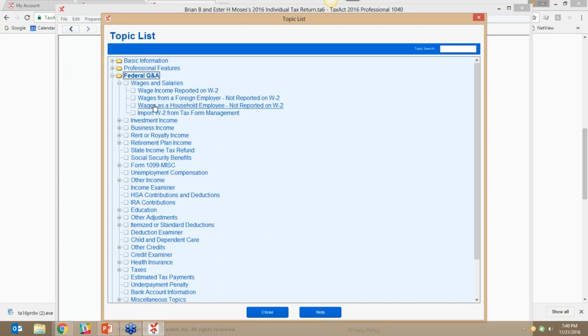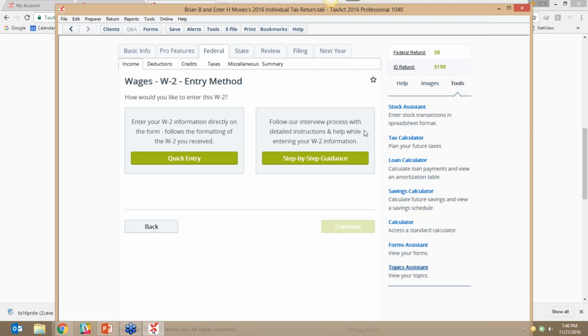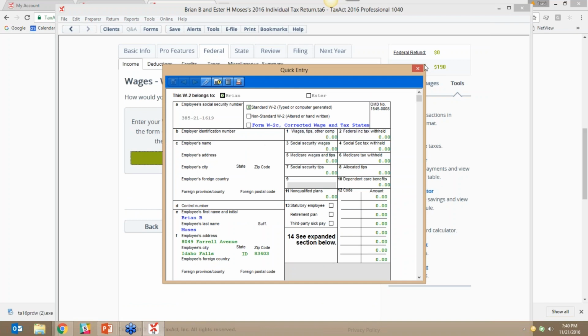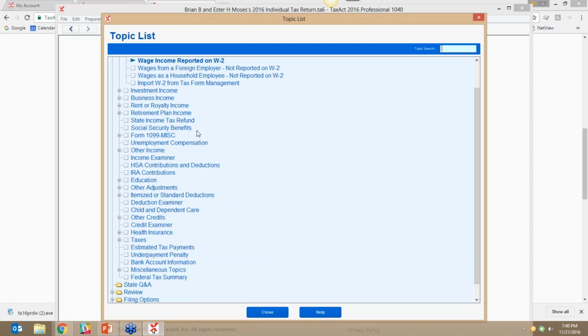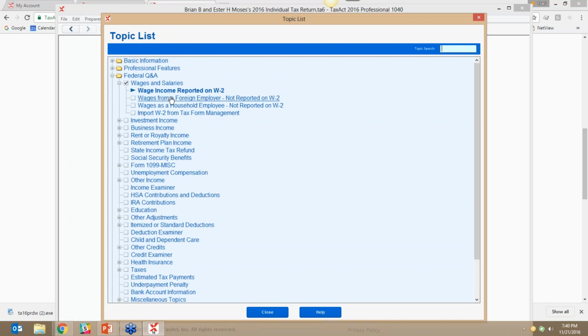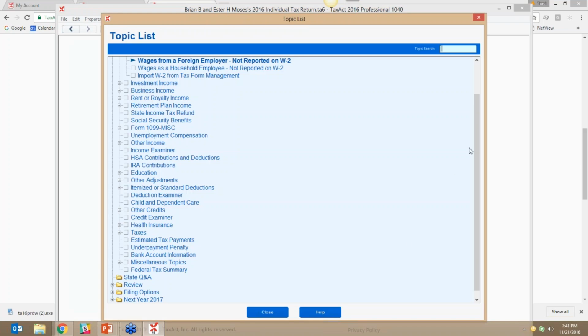So for example, if I wanted to jump to, we'll just say this section where I can add a new W-2, it will take me right to where I need to go, and then I can jump back. And the arrow indicates where I'm currently at in the return, but I'll go ahead and jump to the next section just so we can take a look at what that looks like when I go back.